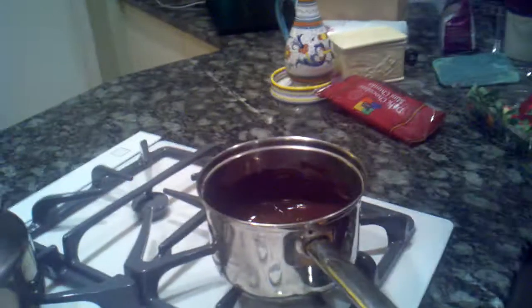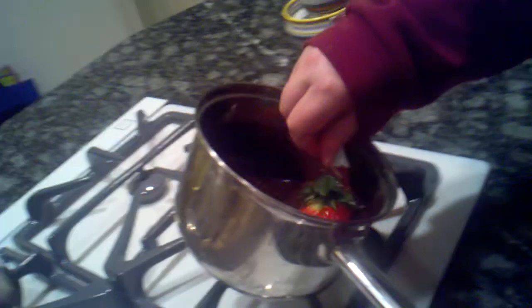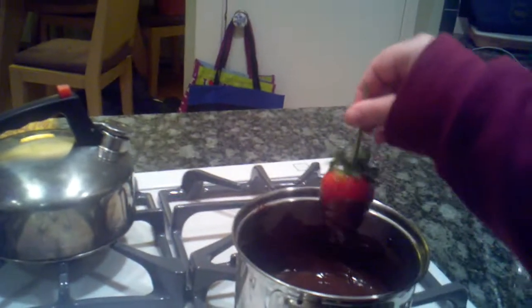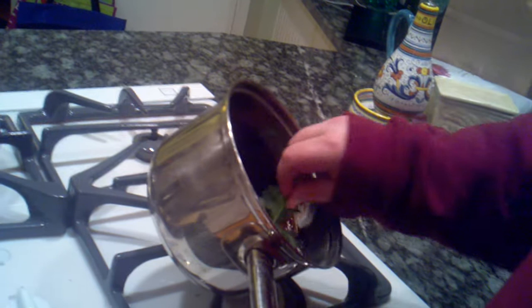Aww. Don't they look like flowers or roses? I've never seen the huge ones with long stems except for this time of year, probably because that's when they're out in the market like that. If you can't find that, or can't afford these, go for the regular ones. You could stick it on a toothpick or skewer when doing this. Could use spoons to help you, like how we showed you in the chocolate pretzel.